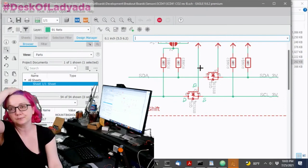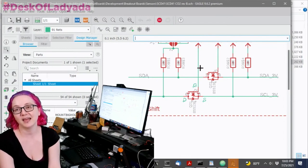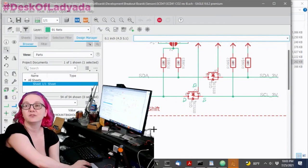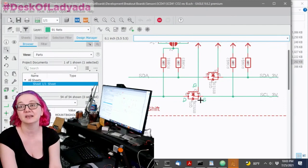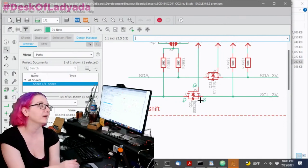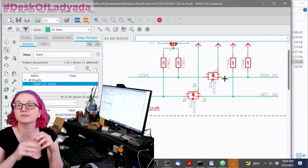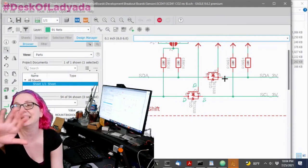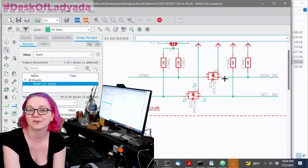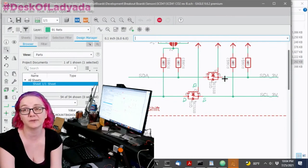Okay, so the jelly bean part we're talking about today is the dual BSS138 N-channel MOSFET. This part, as shown here, we use tens and tens of thousands, like 100,000 a year easily, because they go onto every one of our breakouts as level shifters. We use them to level shift I2C, pull-ups on either side. Why do we do level shifting I2C? Because when we sell sensors, 99.9999% of sensors and devices are 3.3 volt logic and power. Although we do have a couple 1.8 volt ones as well.